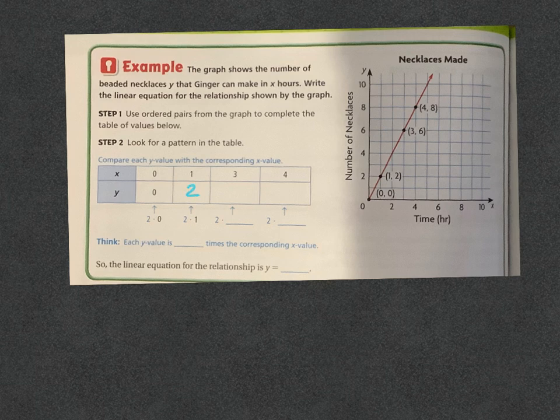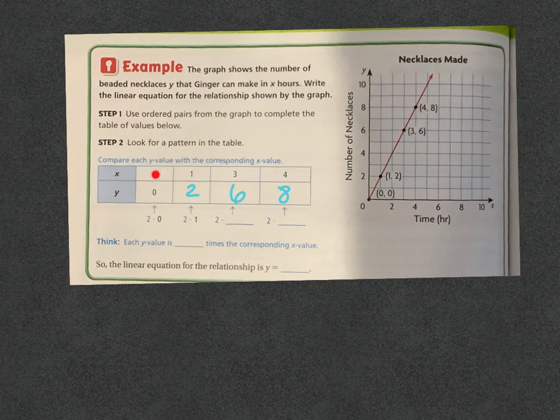Okay. Then we have 3 on the X, 6 on the Y. They gave us the ordered pairs. So when X is 3, Y is 6. And 4 on the X, 8 on the Y. That's that point, and that's the ordered pair. They gave it to us. The only reason I kept dragging you through where they're at is because I'm getting your brain to recognize the graphing piece of it. 4 on the X, 8 on the Y, those coordinates. So when X is 4, Y will be 8. And again, this was how many necklaces she made in this many hours.